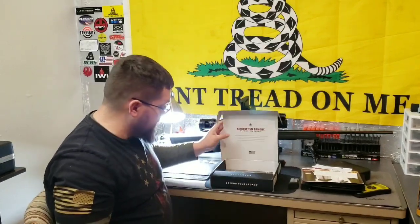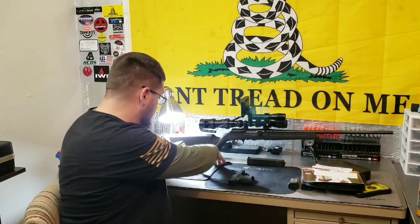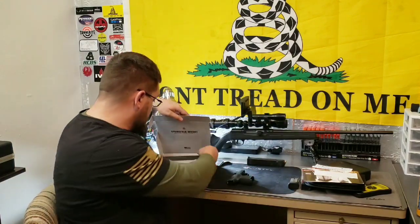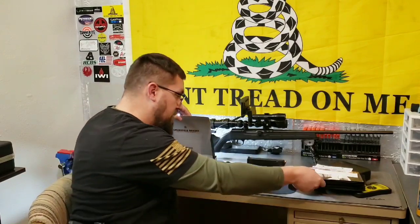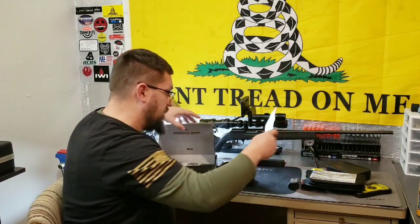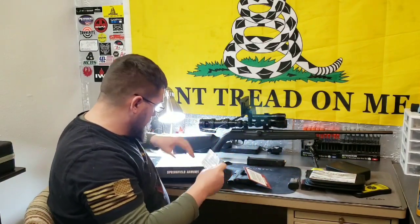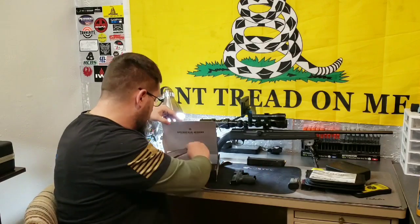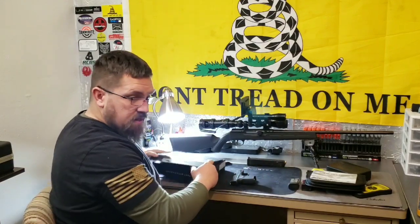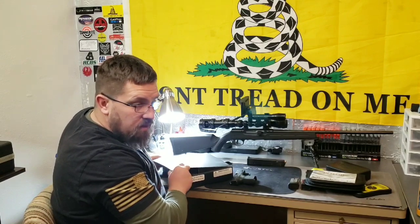We'll go ahead and do a trigger pull test because I have that fancy stuff and I like to do it. So let me go ahead and get this set up in a vise real quick, and then we will test that bad boy out and see what it looks like here. I was going to pause it, but I don't know where the gun vise is at.